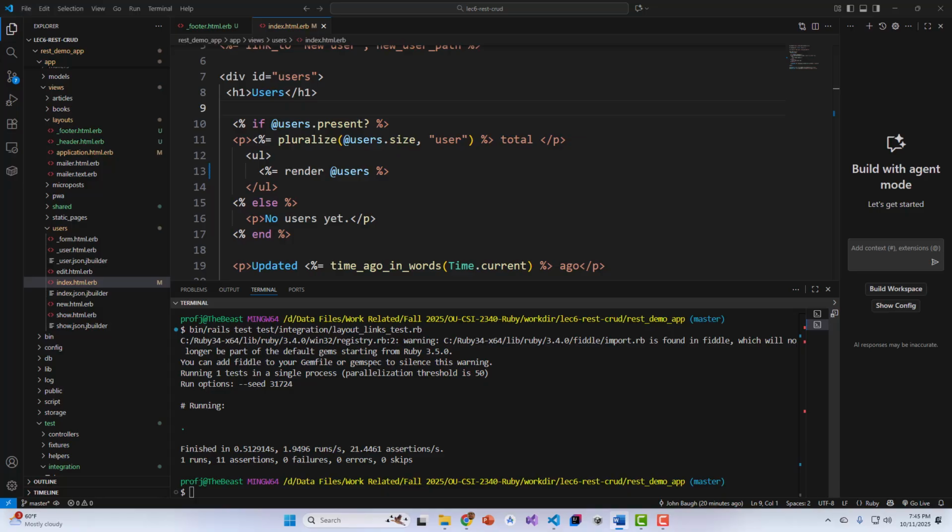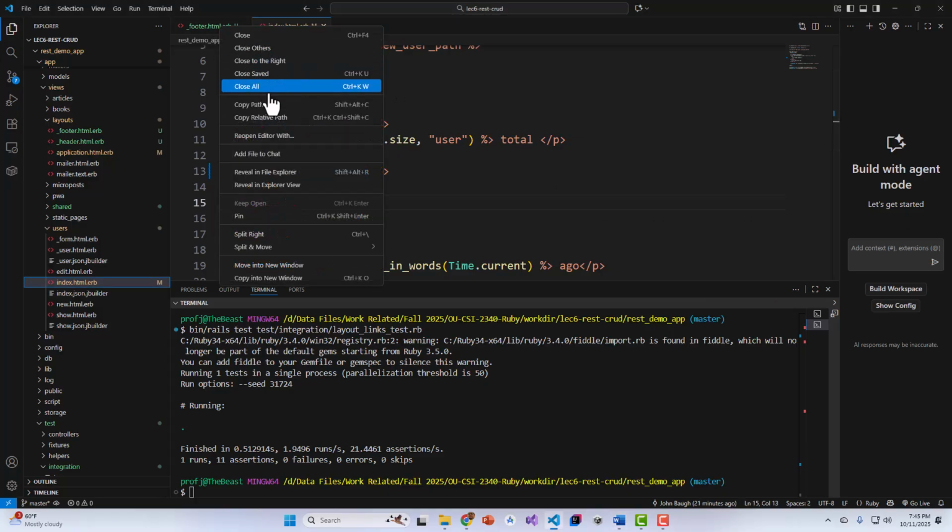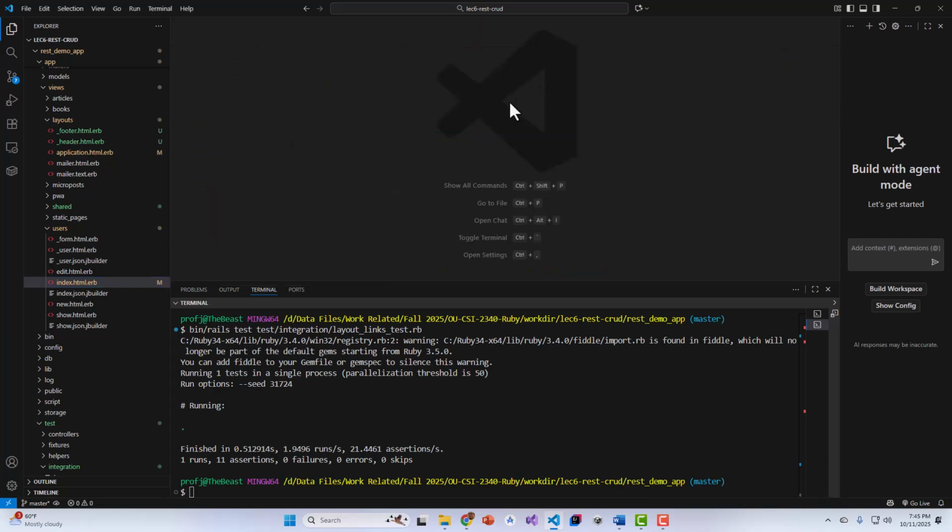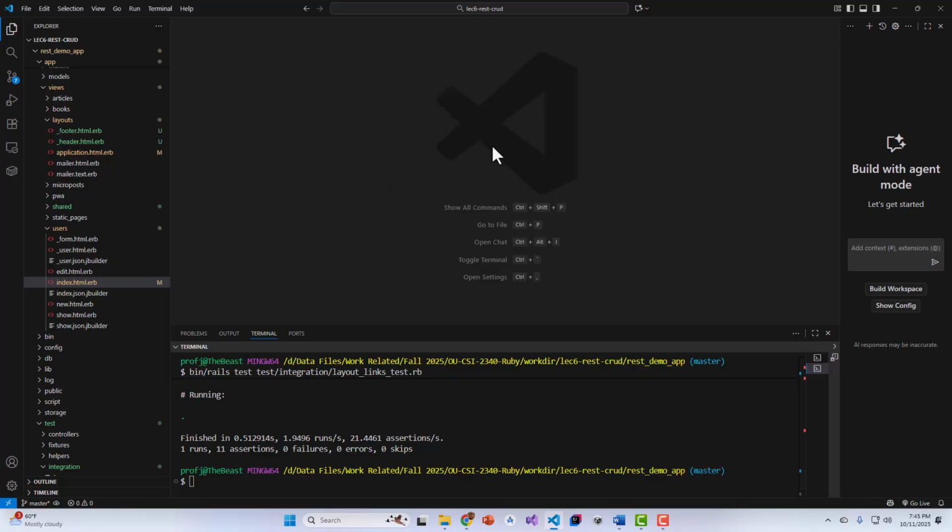What we're about to do, we're going to look at some code, but we're not changing anything. We're just looking at it. So let's close all these files, just to make sure we're getting a fresh start here. I'm going to move this down gently, carefully. There we go. Okay, we're going to open up app, controllers, users controller.